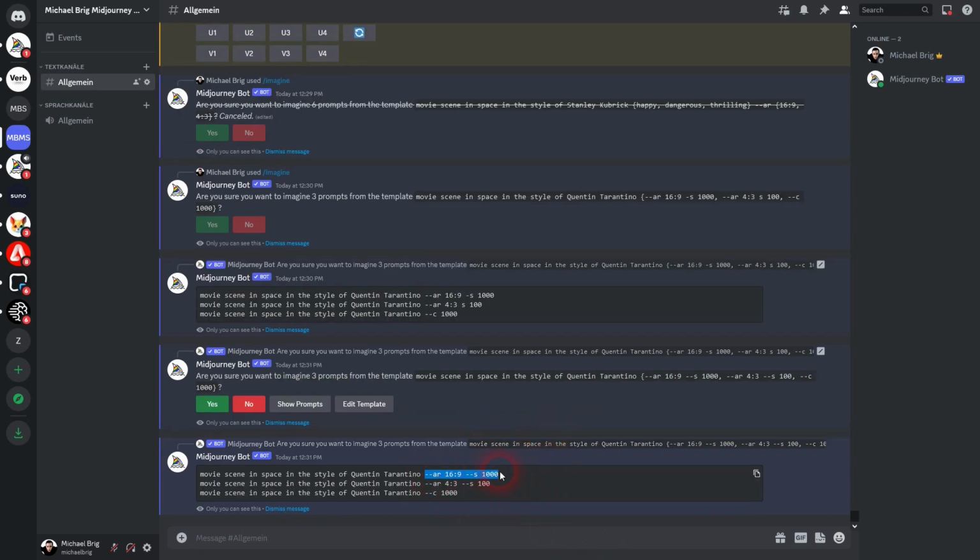So you can add multiple parameters and separate them by commas. You can combine all of this to create multiple jobs at once, and as I've said, this saves you a lot of time when it comes to typing.